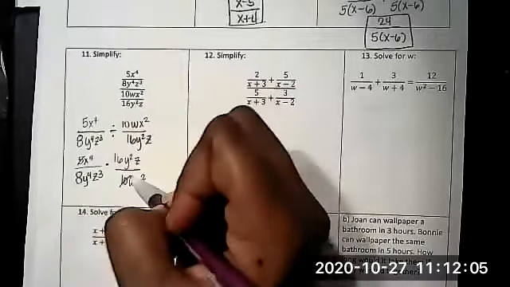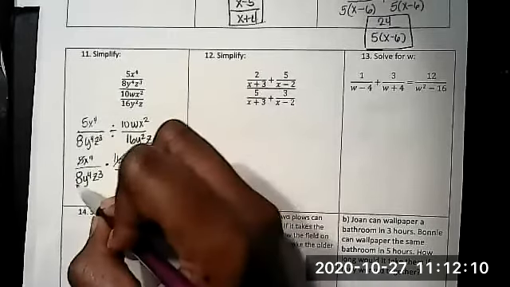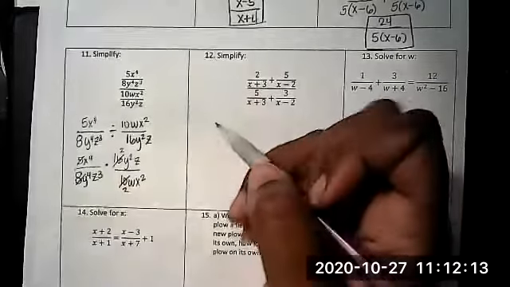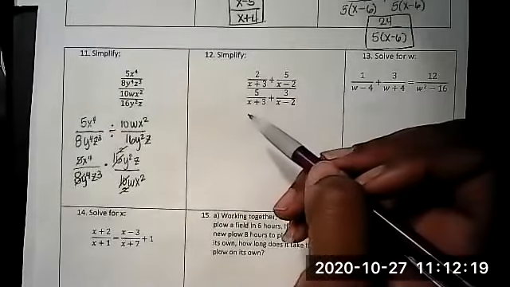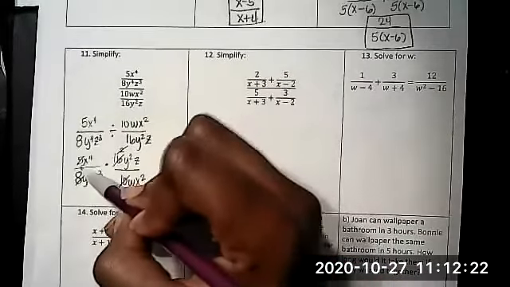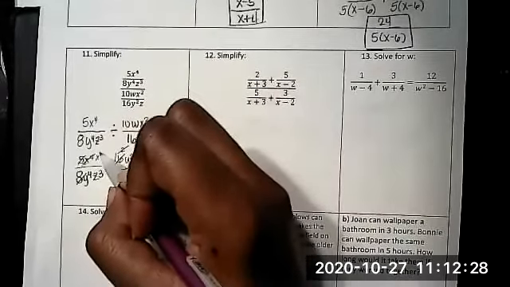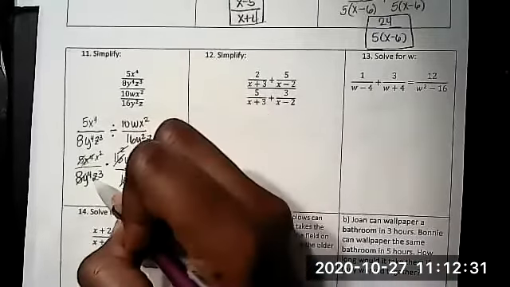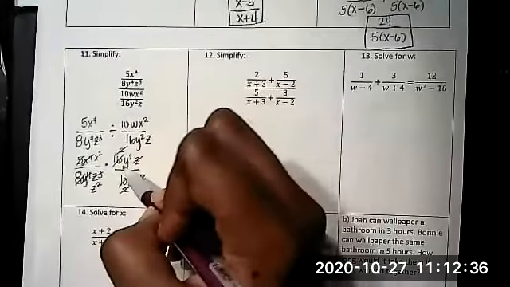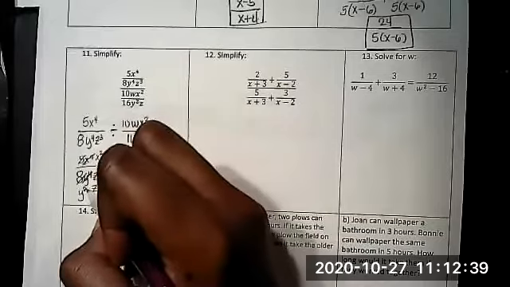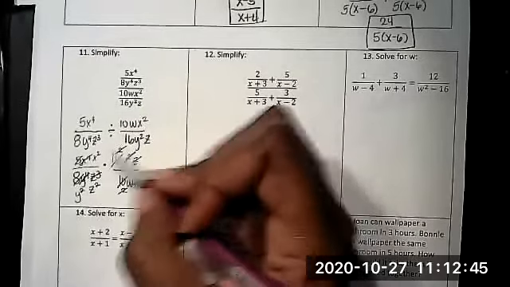So the 5 and the 10, of course, simplify. 10 divided by 5 is 2, so the 2 is there. Same thing here, the 16 and the 8, this one actually becomes 2. Of course, look, the 2's and the 2's can cancel each other out. That's awesome. I see an x to the fourth here. I can subtract 2 from that because there's 2 there, so this becomes x squared. This is 1z, and there's 3 z's here. I can subtract that now. It has 2 z's. This is y to the fourth, this is y squared, and subtracting becomes y squared. W doesn't look like it has any partners.